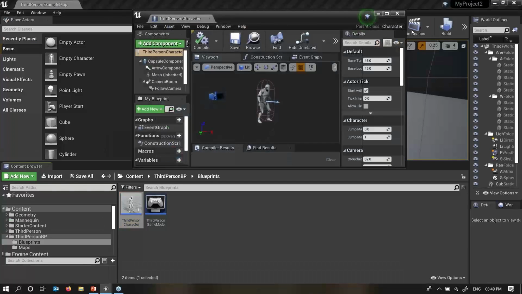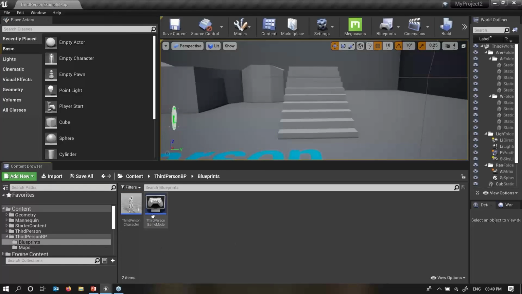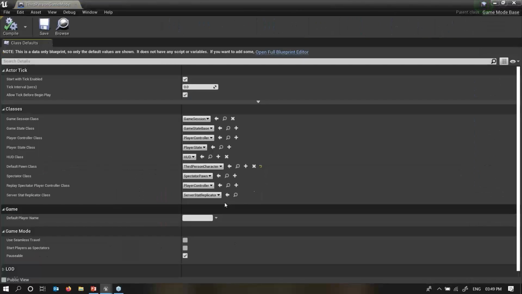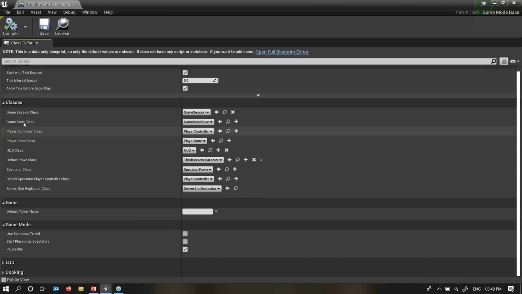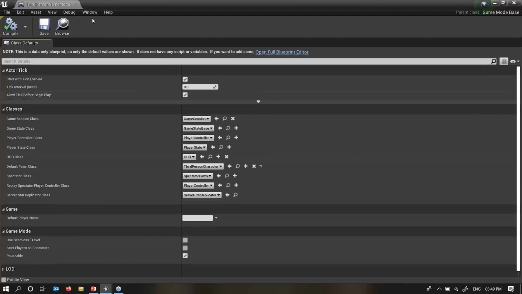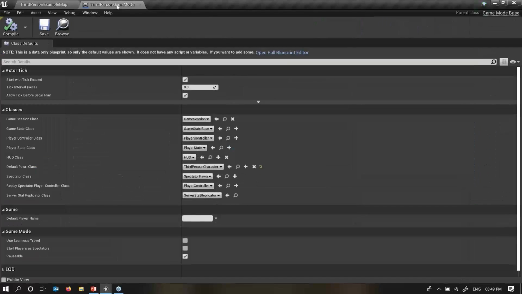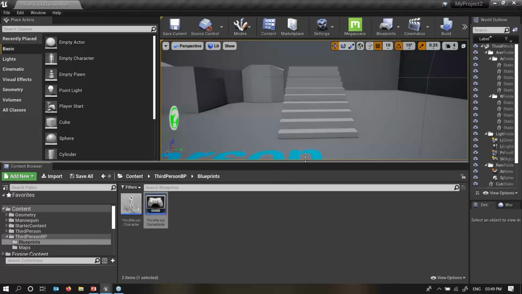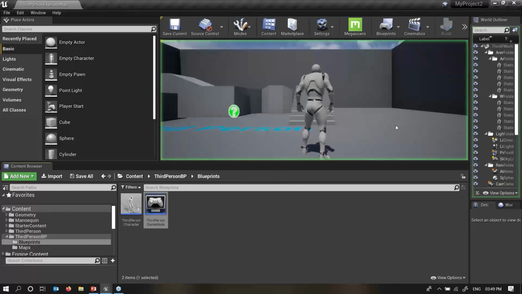So I'll delete over here. Now, if I say game node, I just need to double click over here. Here we can see game session classes. This is the node which we have given. This is also going to come in the next sessions. First, we'll try to understand what a blueprint is, and how we can achieve things as per our requirement.